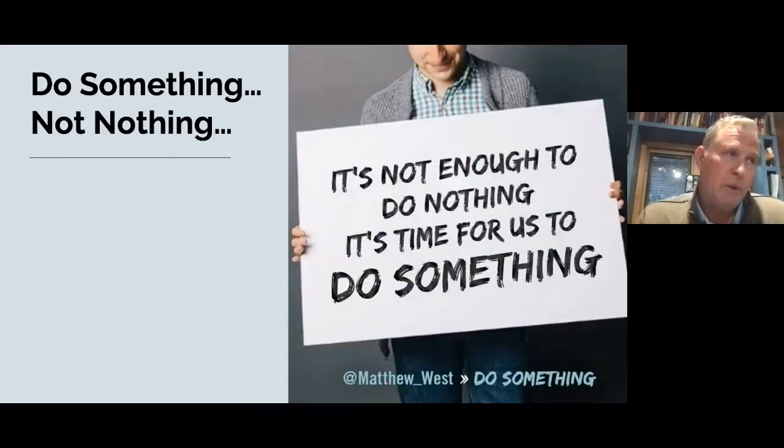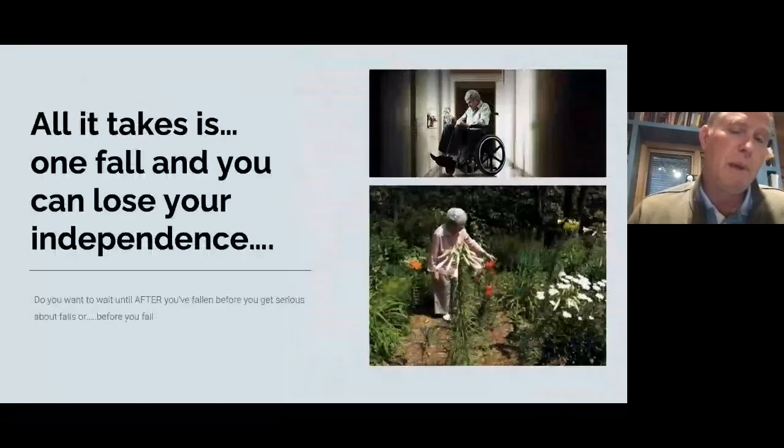And again, for those of you that may not be looking at these patients, or maybe have been looking at them and not seeing the opportunities, it's so much better to do something rather than nothing. When I'm talking to patients, it's not hard to convince them to do something. It's not hard to convince them that this is worth trying. And if it doesn't work for you, Mrs. Jones, I'm going to do everything I can to make it work, but no one's going to make you wear it. No one's going to chain you to this, but I'm going to help you get the right shoe, and I'm going to do everything I can to make it work. That's how I present this to my patients.